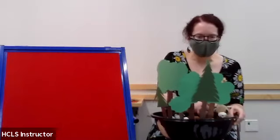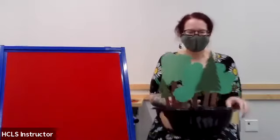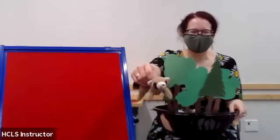Let's see who's first. This friend looks like they're wearing a mask sometimes. They have a nice stripy tail. You might even hear them digging through your garbage can outside. That's right. It's a raccoon.